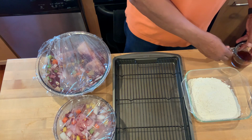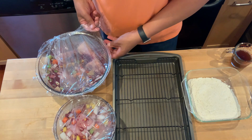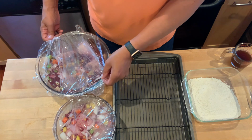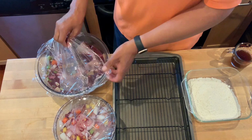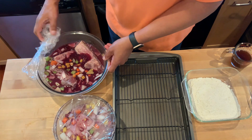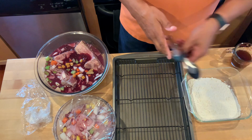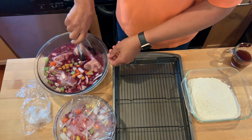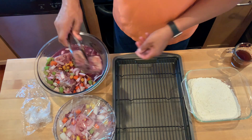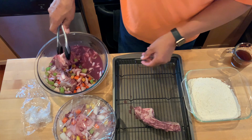So the next step is after we've marinated for at least 6 hours, if you have the time, you can do it overnight. I have to put the saran wrap on just to keep all of that in there. I also added more red wine because I want to make sure that the beef was submerged. You see that? Isn't that gorgeous? Oh, that color. Now what I like to do, and you can pat these dry if you want, but I like to take and just put them on a rack while I'm getting everything ready. And just let them drip down like that.